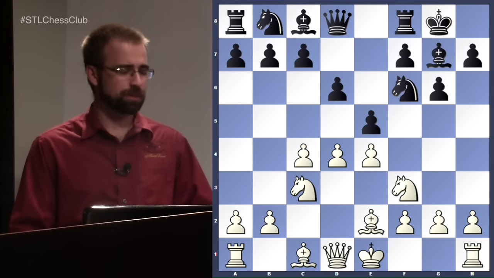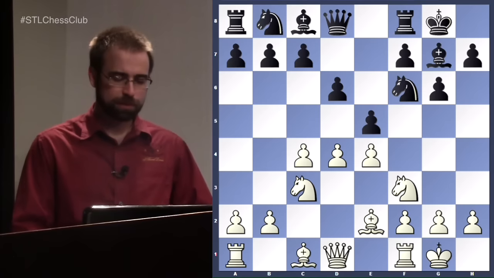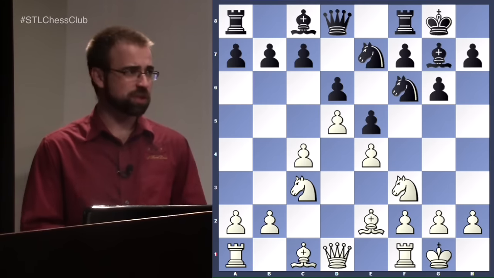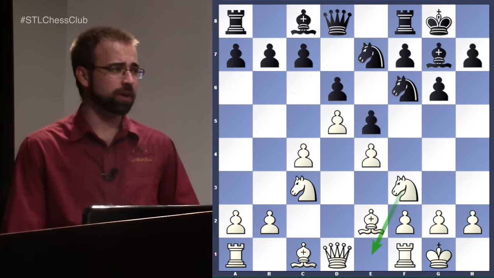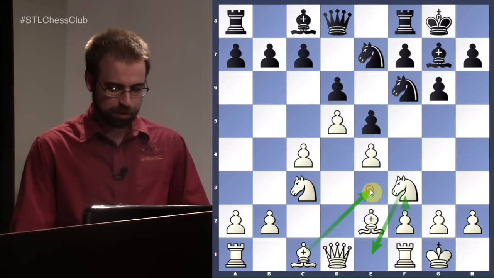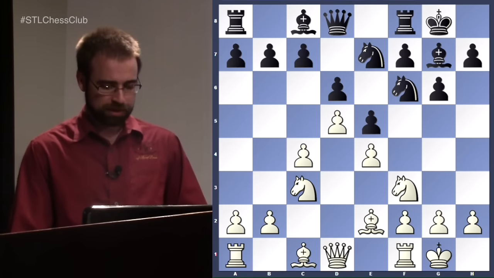D5 is possible, but then black can play A5, knight to A6, and then knight to C5. So normally he waits until black provokes him. And we've seen this position before, and we've studied the line knight to E1, which has the idea of playing moves like F3 and bishop to F3 to F2, defending against black's oncoming attack.